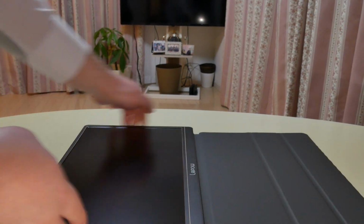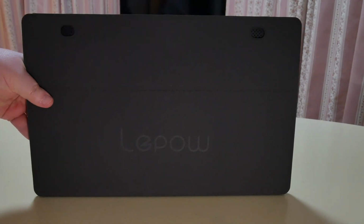Now it does look a bit floppy, but it is quite sturdy. And when you're finished, just fold over the flap and you've got yourself a nice hard protective case for your screen. And don't worry, you still get the sound out of the back of those 2 speaker grills.